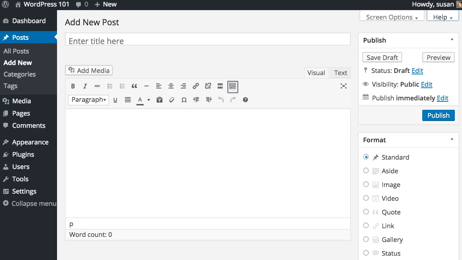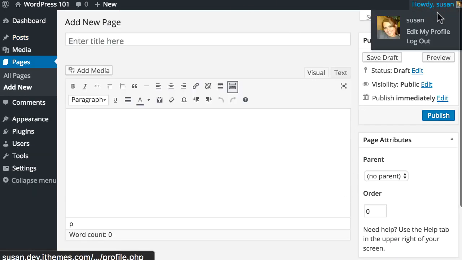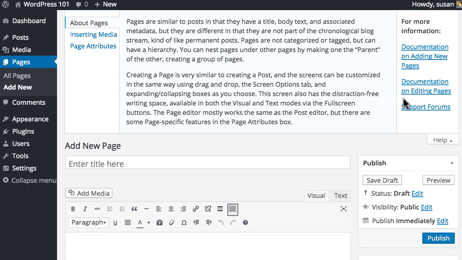If at any point in time you need a refresher, you forget what the difference between a post or a page is, or you want to get more help deciding which one you should be creating, you can always come in the post editing screen or the page editing screen up here in the top right and click this help toggle, and you'll get different information about creating a new post in WordPress. And also on the right, we have links to the documentation or the support forums if you want to post a specific question. And on the page editing screen, we have the same thing as well. If I come over here to the help toggle, then we have a really great explanation about the differences between a post and a page.